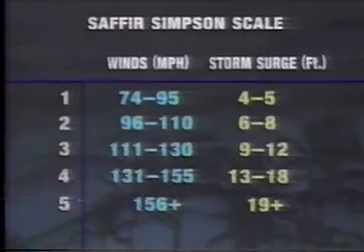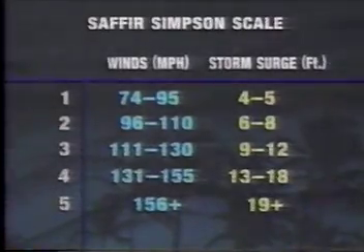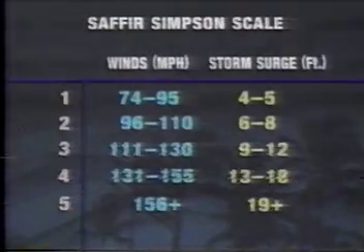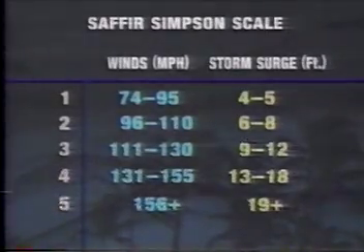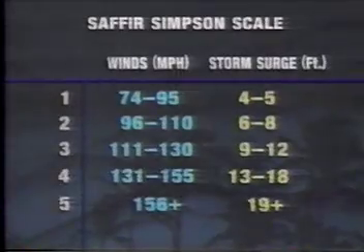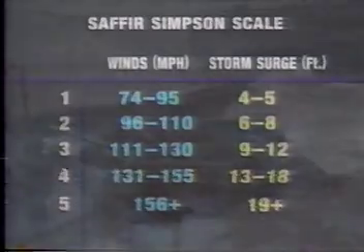It is based on the factors which combine to give a hurricane destructive power. These factors include the level of the air pressure, the speed of the winds, the amount of water pushed onto the land by the storm, known as the storm surge. The scale ranges from 1 to 5, 1 being a minimal and 5 being catastrophic. It is the storm surge which primarily causes the damage and deaths in hurricanes. By knowing the Saffir-Simpson scale rating for a hurricane and by listening closely to hurricane watches and warnings, you can protect your property and your life. I'm Dale Eck, the Weather Channel.